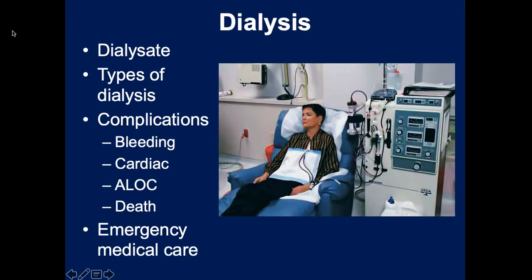This is what a dialysis center looks like. Sitting in a chair, you have your blood pumped out and filtered for 4 or 5 hours, 3 times a week. All kinds of different complications. The biggest complication here is if they haven't been dialyzed for 3 or 4 days, they build up so many toxins in their body. They build up so much potassium, they become hyperkalemic. And hyperkalemia is really bad because it affects your cells' ability to function. And the end result is they go into cardiac arrest. They go into some kind of weird rhythm and their heart stops if they're not dialyzed in time.